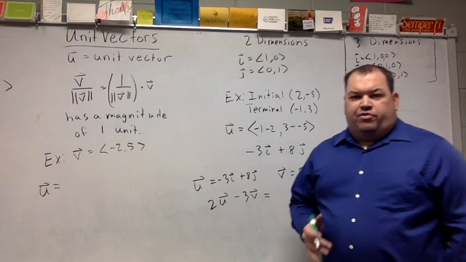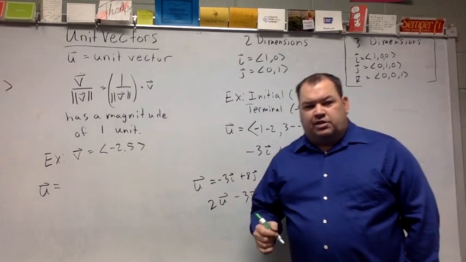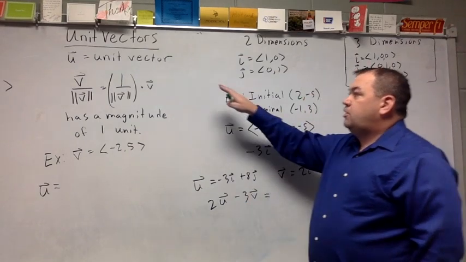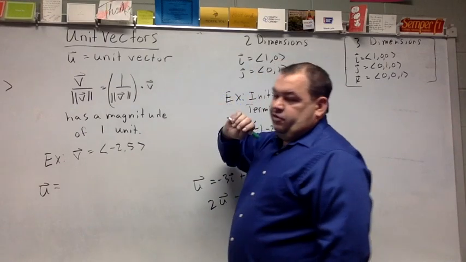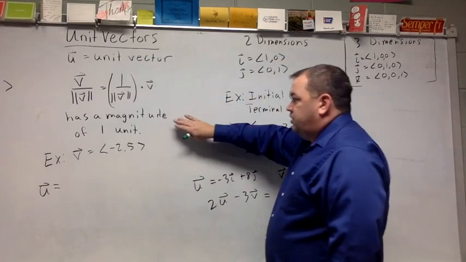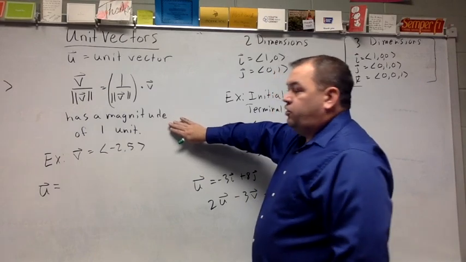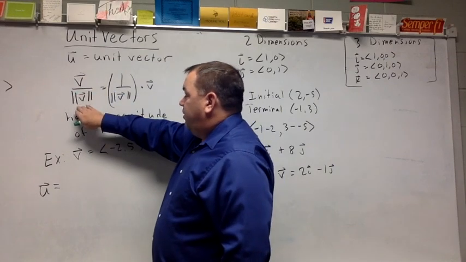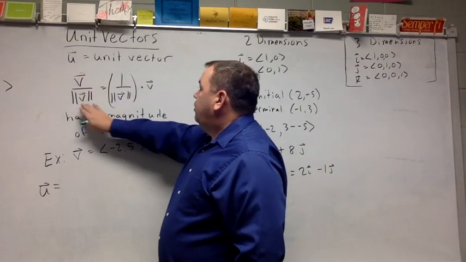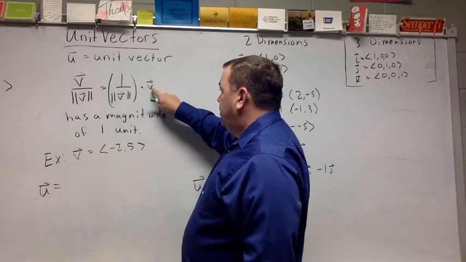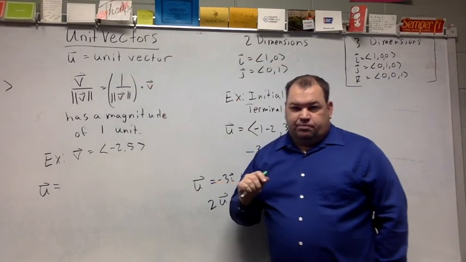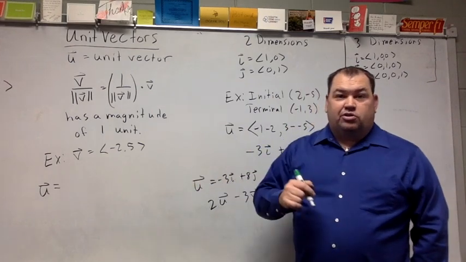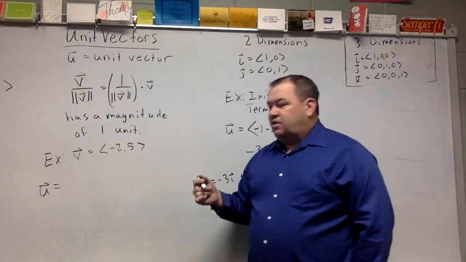So now that we've had a little bit of introduction to vectors, let's talk about vectors in the plane. There are some different things that we like to do with vectors, and the first thing we're going to talk about is the idea of a unit vector. It's called a unit vector because it has a magnitude of 1 unit. And we take our regular vector and we divide by the magnitude of the vector. You can think of it this way, or if you want to think of 1 over the magnitude multiplied by our original vector. This goes back to some of the things that we've done in trigonometry when we talk about a unit circle. Think of a unit vector in the same idea.